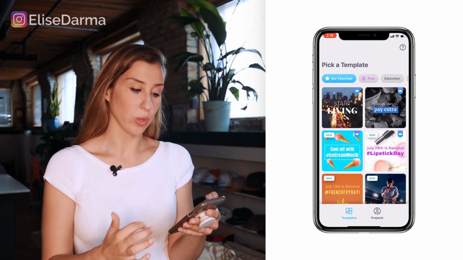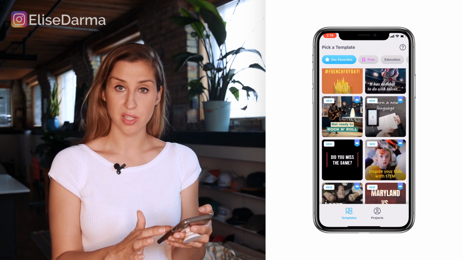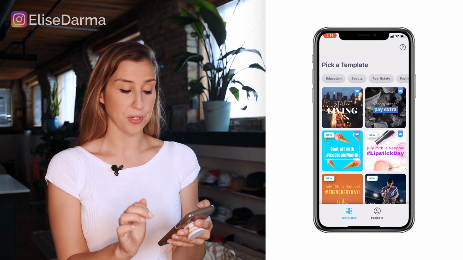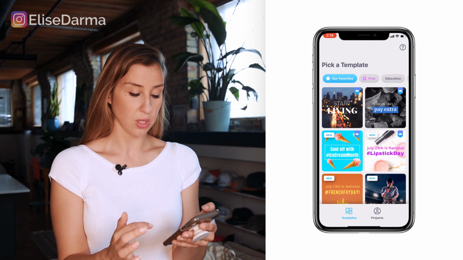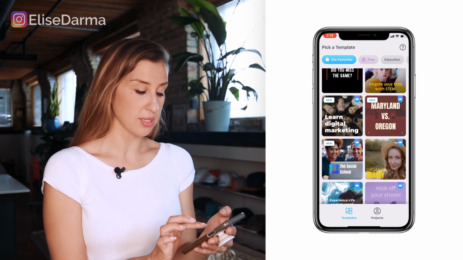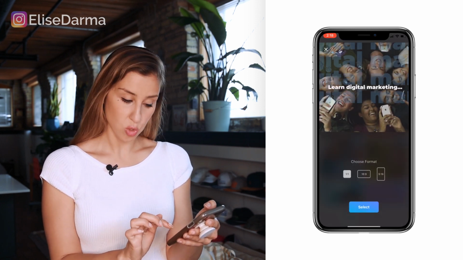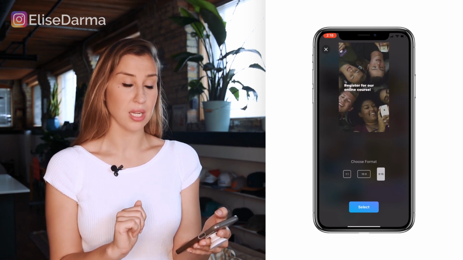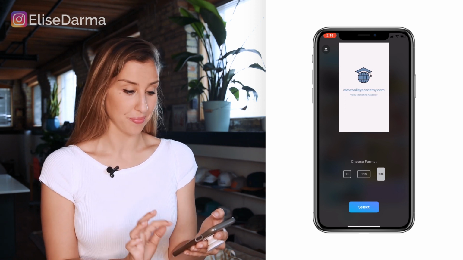Once you're inside Swish, take a look at all the many templates you have access to start building your video ad. So you can check out their favorites, or you can look at different categories like education, real estate, food, or travel. So for the sake of this demo, I'm just going to scroll down and choose one of the templates and preview what this ad might look like. Here's the square version, but because we're dealing with an Instagram story ad, we want the 9:16 option. So I'm going to choose this project template.